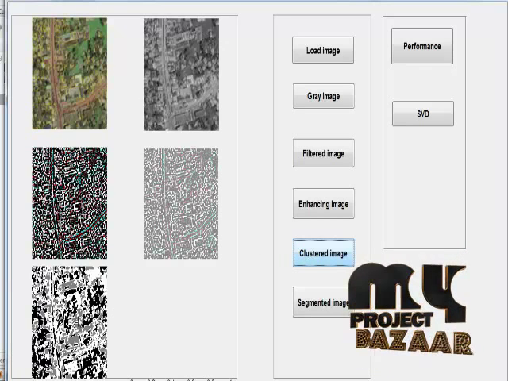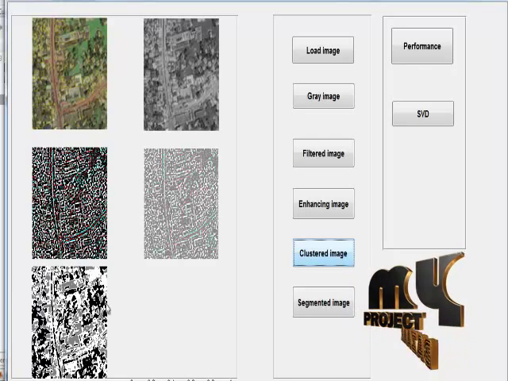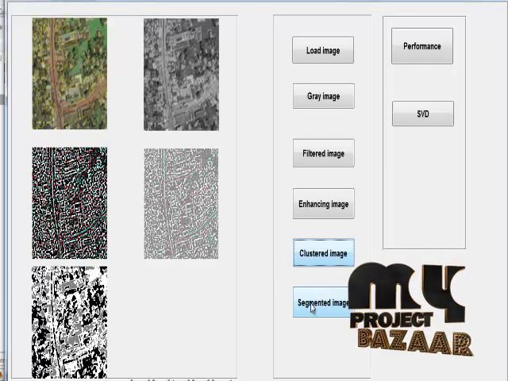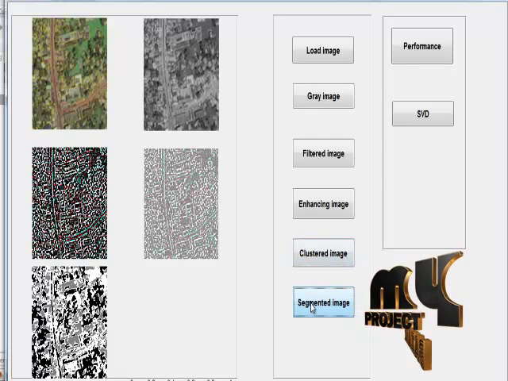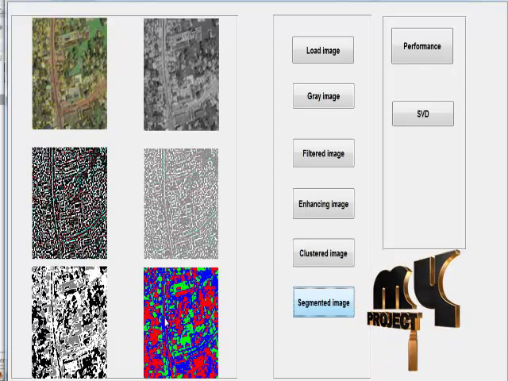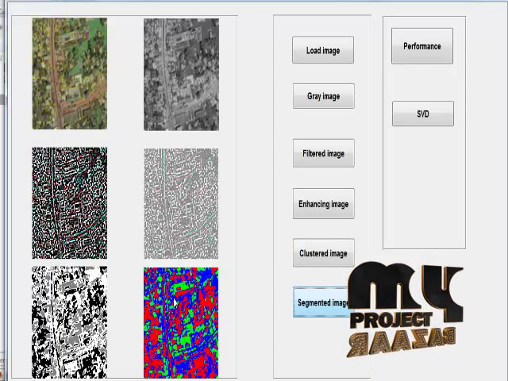This is the clustered image. After that, the image is segmented in RGB colors. This is the segmented image based on RGB colors.